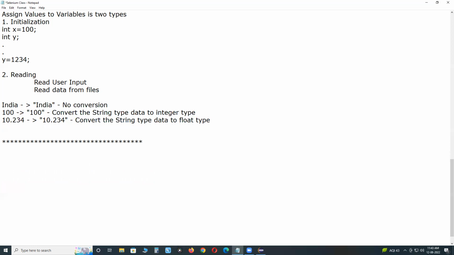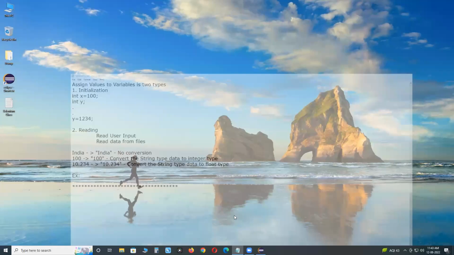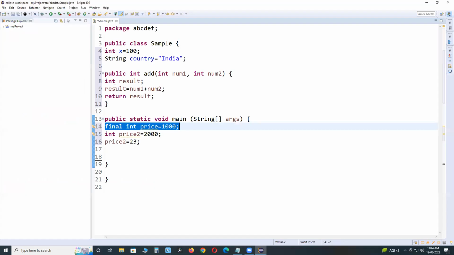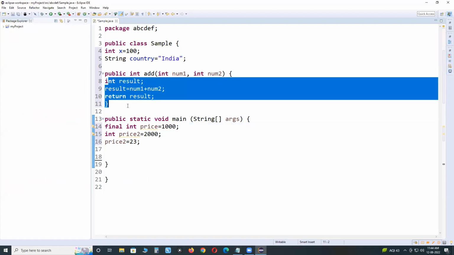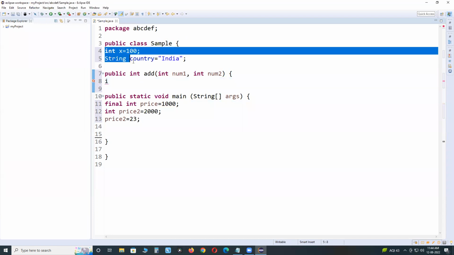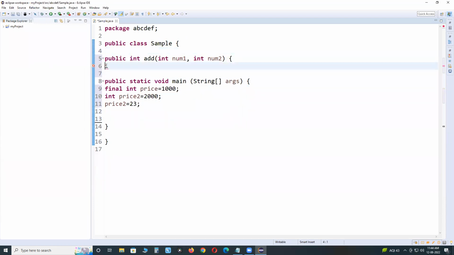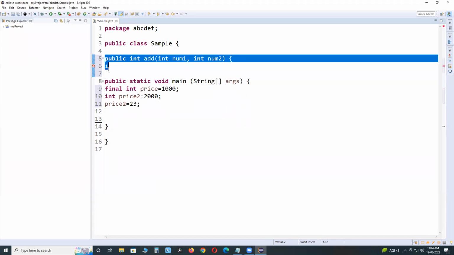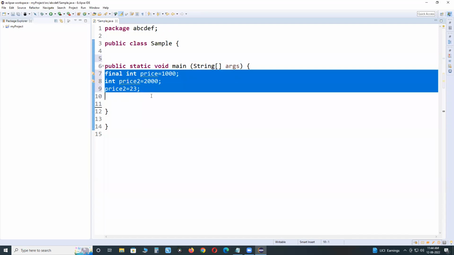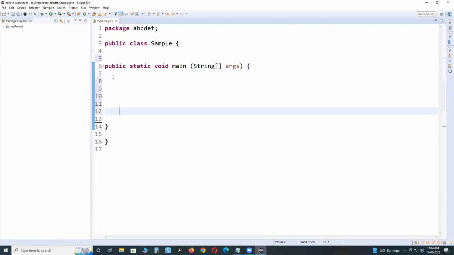Example. Instead of reading, I am assigning values with double quotes.